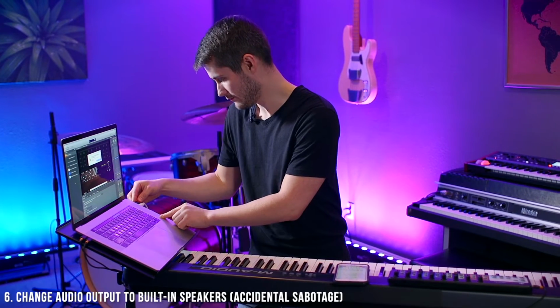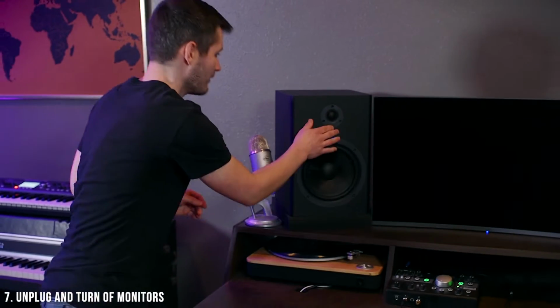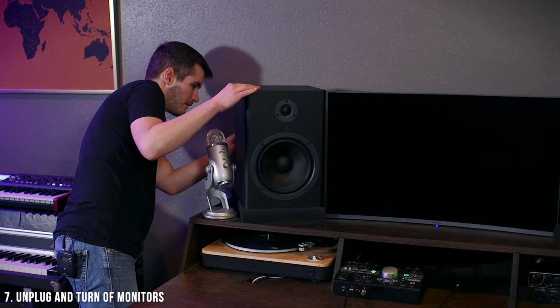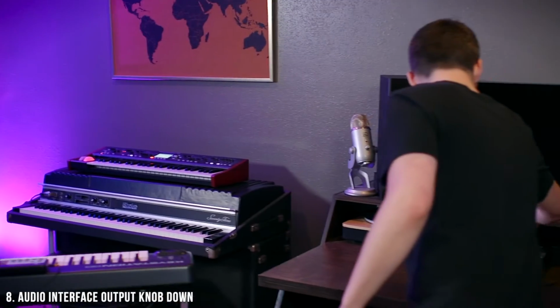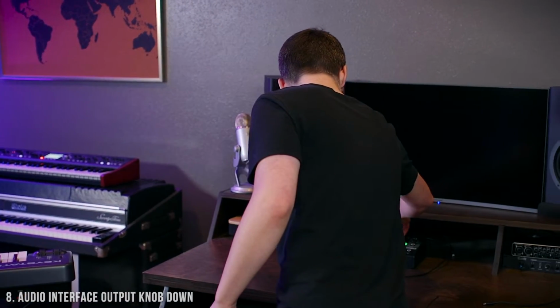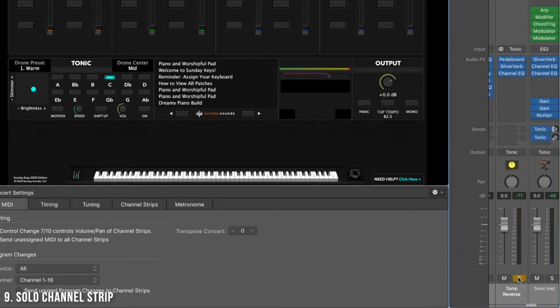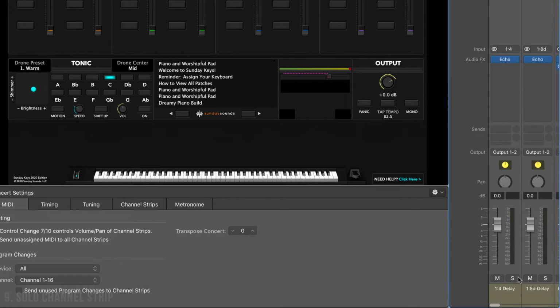that's his audio interface. I will unplug the speakers a little bit. Actually, I'll just turn them off. Oh, and unplug them just a little bit. Turn them down all the way. Okay, and then I'll just solo a channel strip there. That's it. Hopefully he does good on this. Okay, 5 minutes. Let's find out what's broken.